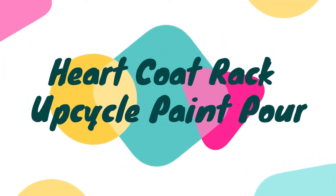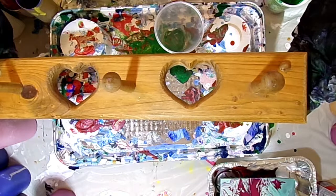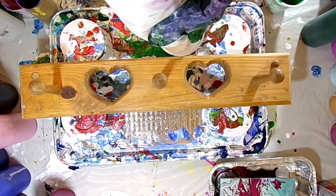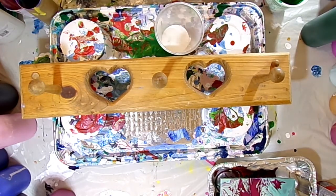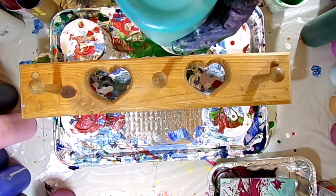Okay, so this is our second in our series of upcycled items from the thrift store or secondhand items. And so what I have today is this heart. It's like a coat rack or you can hang things from it. It's got these three knobs that you can hang things from. And I did pick this up from our local thrift store.